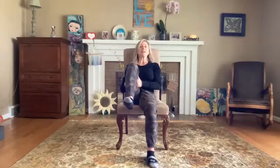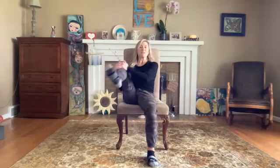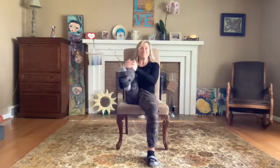Keeping your leg bent, let's go ahead now and bring the hands back to the front of the shin and just rock the leg a little out and a little in from the hip. Add a circle from the hip and circle your other way.